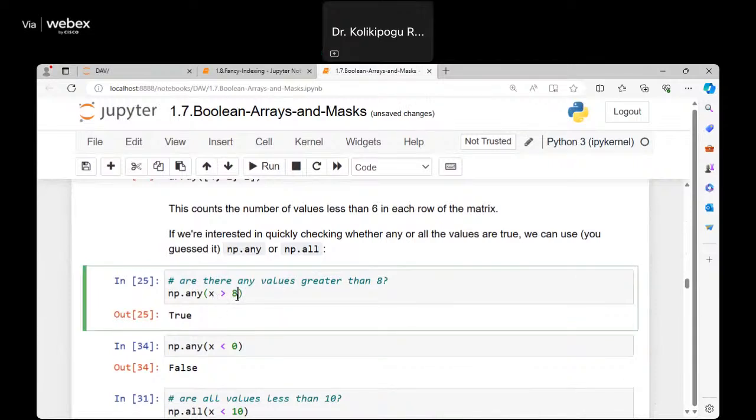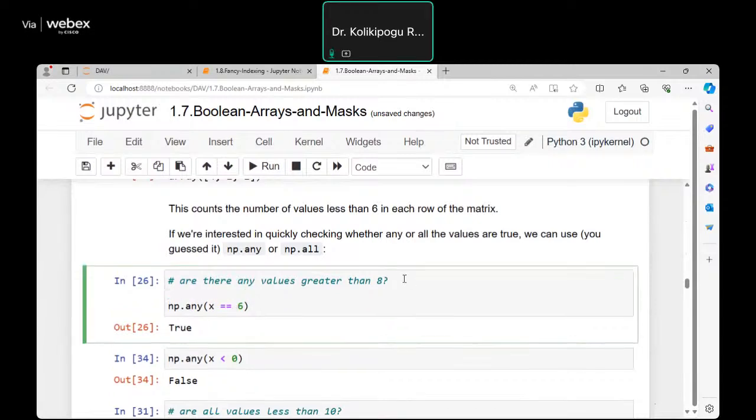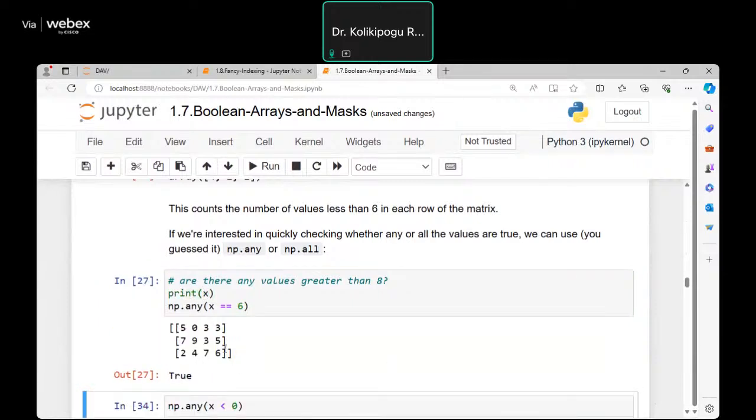Suppose I use 6. Now you observe how many elements there are, six values. Now you can see print. Now you can see I have only 1.